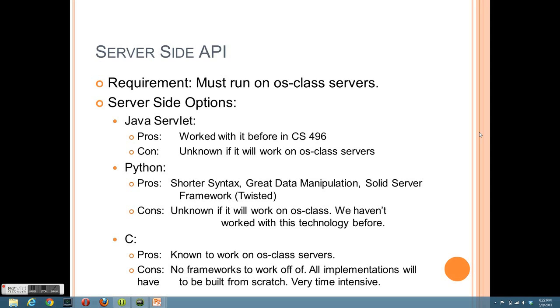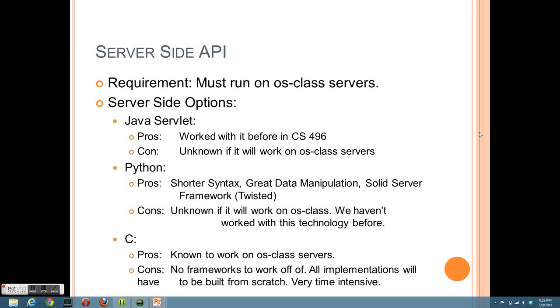Another option we have is Python, and Python is well known for having a short and sweet syntax. It is also known for great data manipulation. Additionally, it has a really good framework for creating server APIs called Twisted. Again, we don't know if this will work on OS class, so we're not sure yet if we can use this technology.